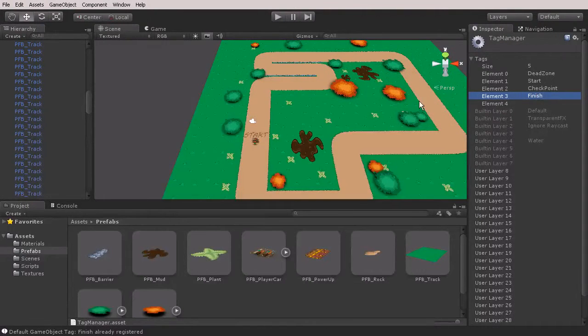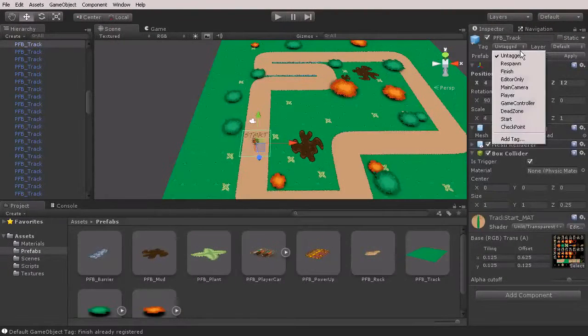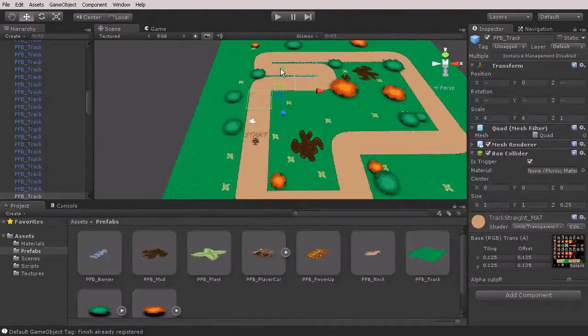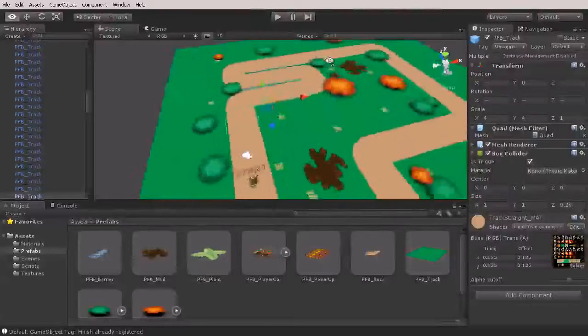Okay. And we'll worry about that a little while later. Okay. So now that we have these, let's select the first one. Let's tag it as start. And then I'm just going to pick some of these different track positions. You can hold down Control and select those, and we'll try to skip maybe one or two here and there.